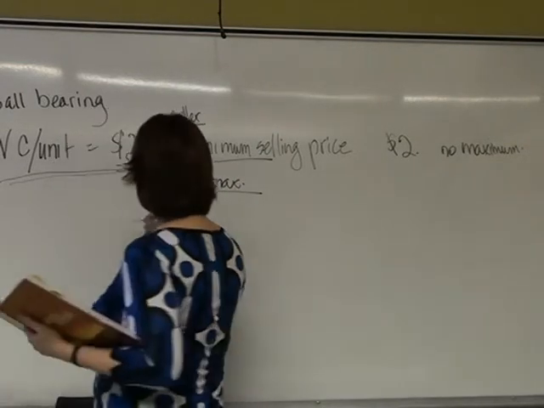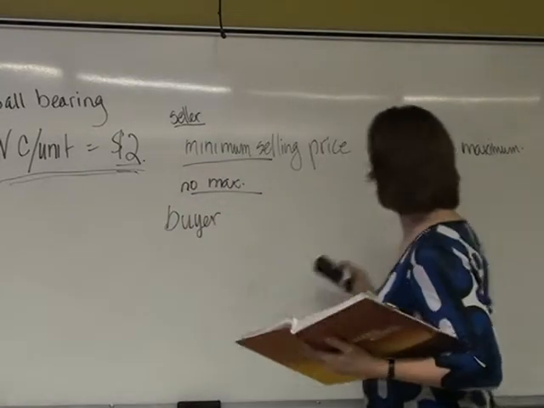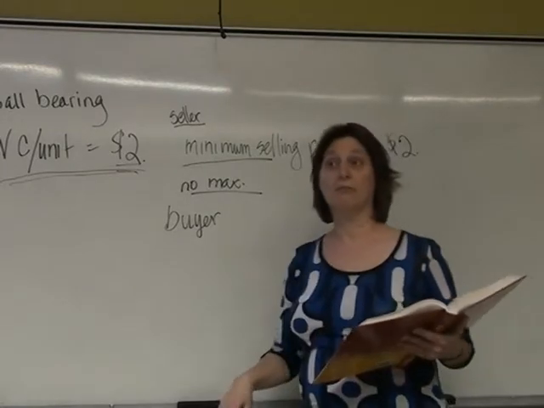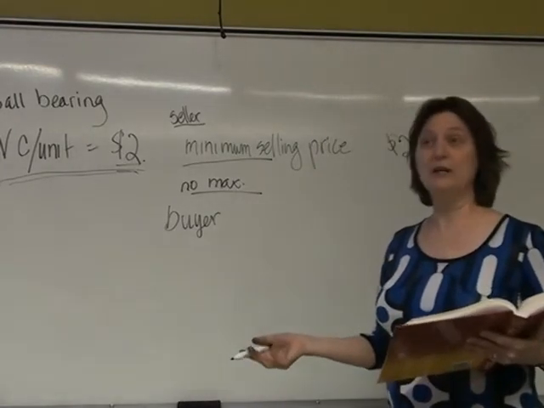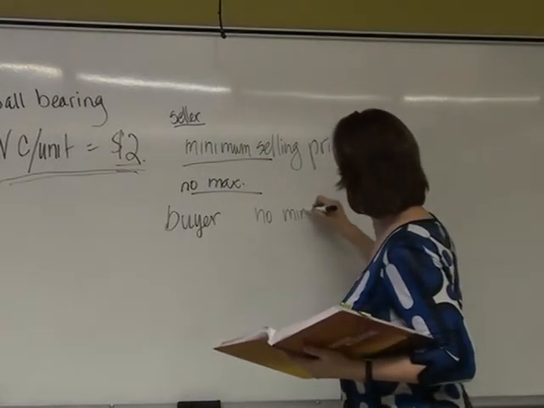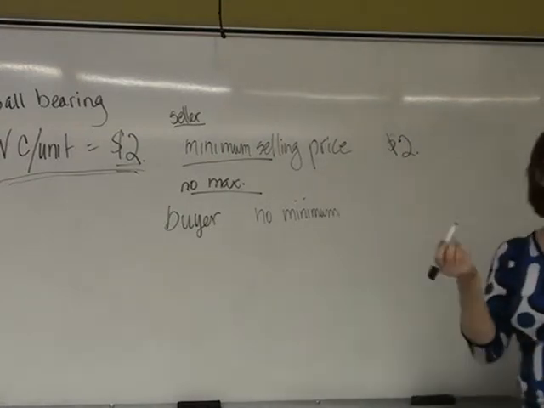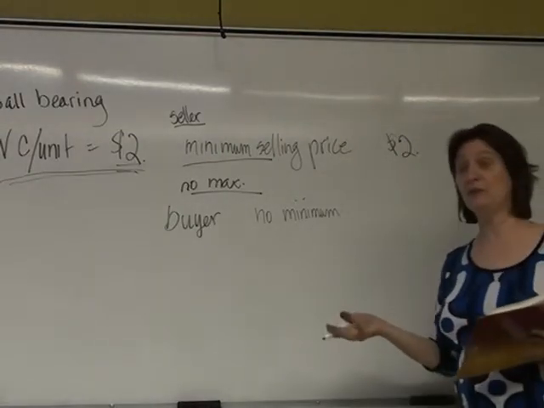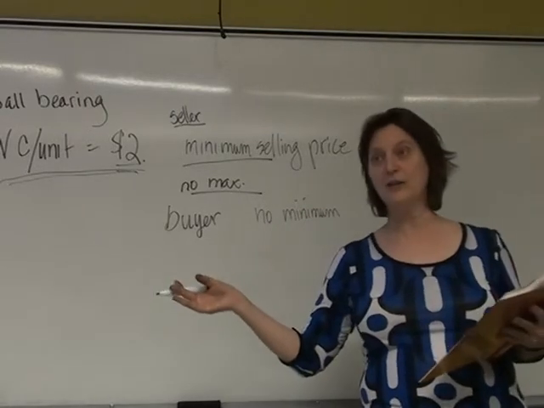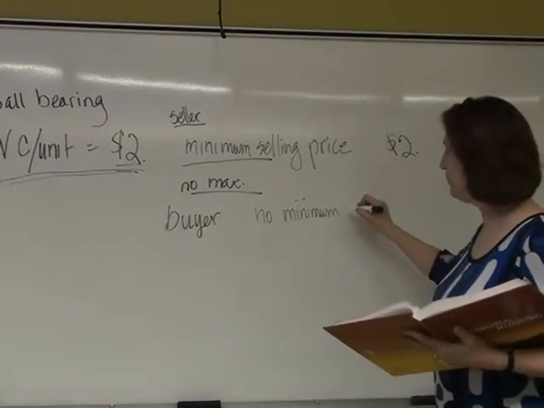So now, I'm the buying guy. What is the minimum I will pay? Budgeted, I guess. I take it for free if he'll give it to me, right? I have no minimum. Because I need the ball bearings for what I'm manufacturing. So if he'll give it to me for a penny a ball bearing, I'll buy that. Then my profit goes up by whatever I would have had to pay less the penny, right? So I have no minimum.